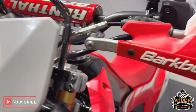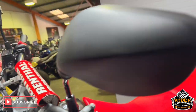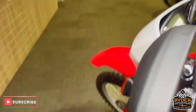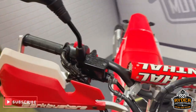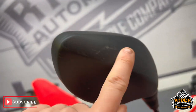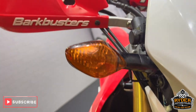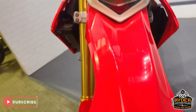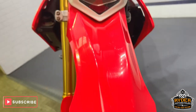The headlight's nice. Over to the other Bark Buster — again, just little marks on the end. Both the mirrors are actually in really nice condition. Nice light scuff on the end of the right-hand side one. Indicators are all there, all nice. The mudguard's good — again, just little bits where the branches have caught or anything like that.